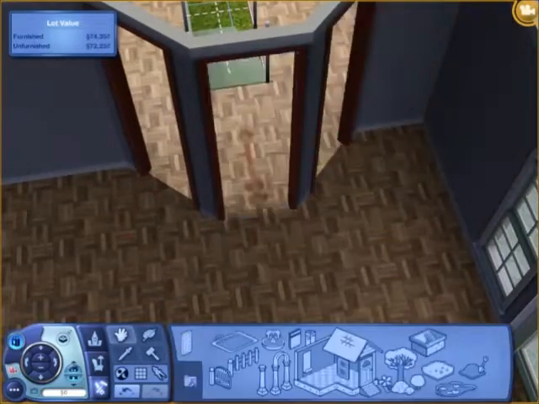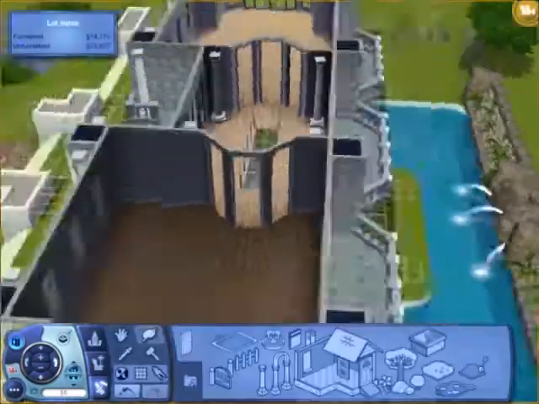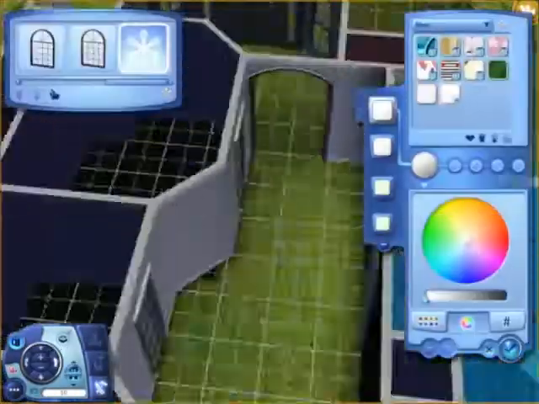So this was one of my really nice ideas. I thought it was cool. It was the archways going around those areas. That doesn't stay because in the kitchen, I had to get rid of it due to the kitchen cabinets.